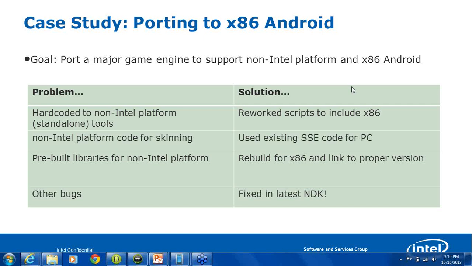Effort comes into the picture when there are already pre-bundled libraries or hard-coded instructions. That's when the effort for NDK happens. Otherwise, as I mentioned, the existing NDK applications seamlessly run on x86. And most of the other bugs are already fixed in the latest NDK. You can download it from the Android developers portal to try out your NDK application. This is all about the introduction for the NDK.